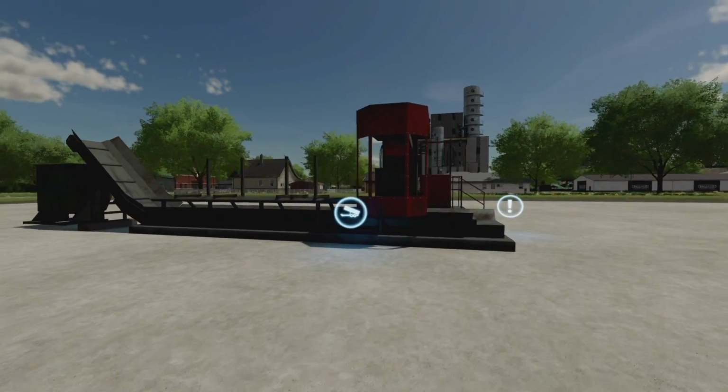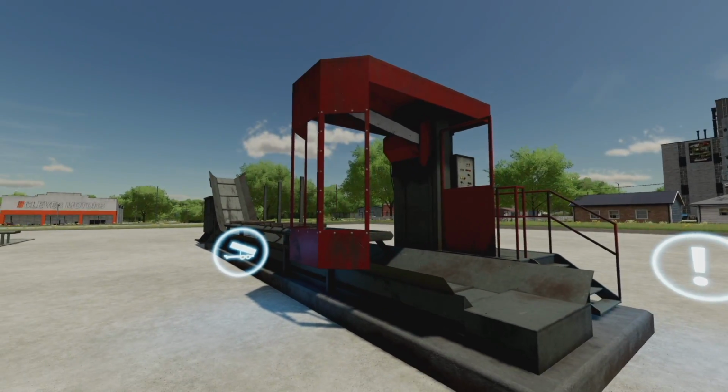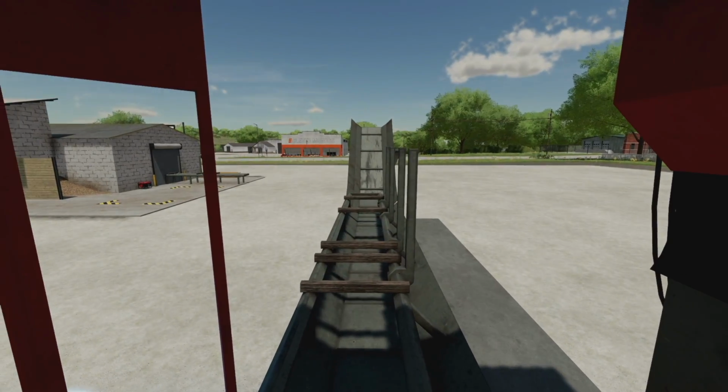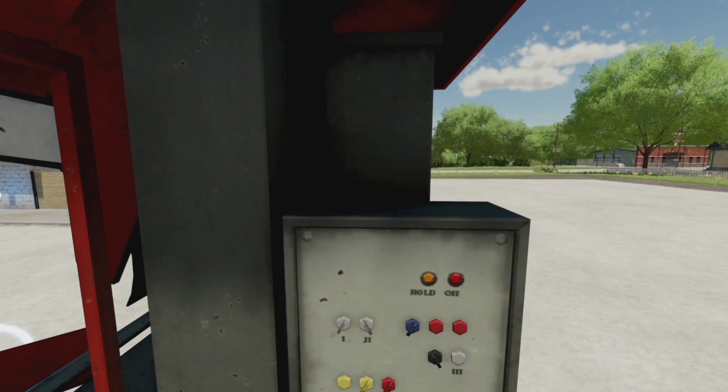And then we've got an area right here. This is not going to be a factory, as you can tell, probably. This is just a standard selling point, but it's done stupid well. Check out all this as well. Look at this.